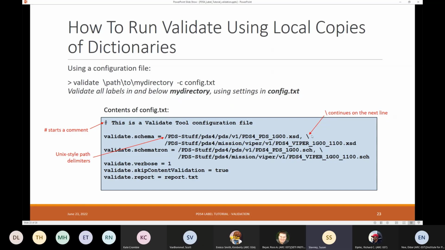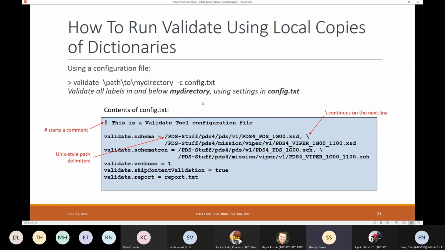This backslash at the end means continuation on the next line, so this is really supposed to be one long input line here. And Validate should figure out the directory delimiters, but I've put in Unix style path delimiters here, and I think if you were to put in backslashes like Windows style, that it would convert them to forward slashes. The developers are Unix guys, they like forward slashes.